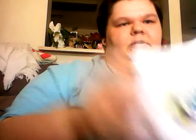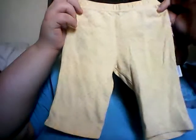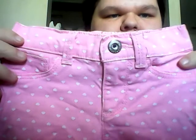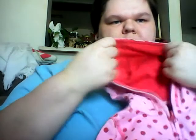She sent this for Jovi, which says 'Nature Rocks' and it's sparkly — really cute. She sent this for the little girls, it says 'I'm the little sister' — it's really adorable. She also sent these for Jovi, which are like shorts because they fit her toddler as shorts, with little ruffles on the back. And she sent these pink ones with hearts — they're so adorable. She also sent this jacket, which is pink with red polka dots, and the inside of the hood is red.